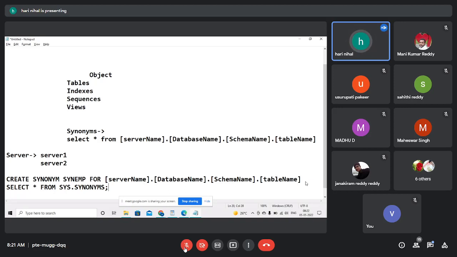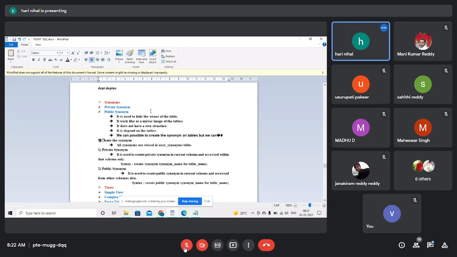There are certain advantages of this, which I explained to you, and we would be looking at the same in our material as well. First, it is used to hide the owner of the table. Since we are creating an alias of the table, if we don't want the outer person to know where exactly this table is coming from or who the owner is, that would get hidden.